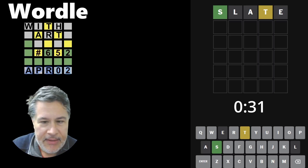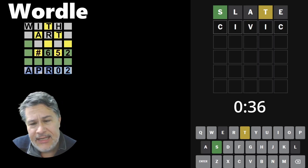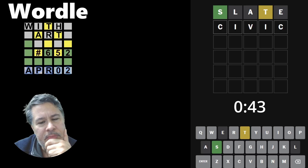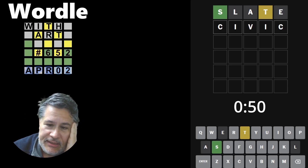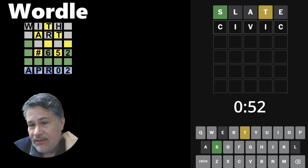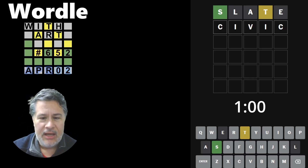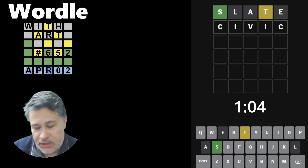You know, I think maybe CIVIC would be the better palindrome to use here. TENET is lousy — the chances are pretty strong we'd go nowhere with it. I mean, it could end in T and there could be an N, so I might go CIVIC then TENET. RADAR would be another interesting one. KAYAK is sort of interesting because of the K. So I have a few options, but let's start with CIVIC.